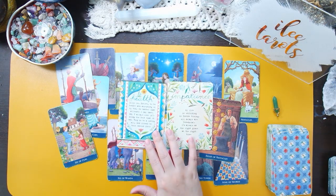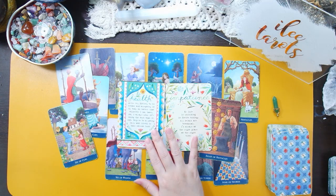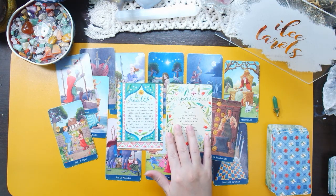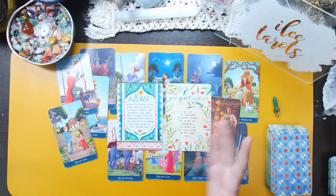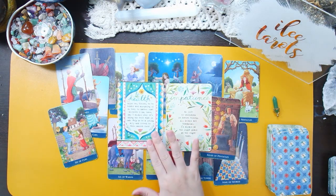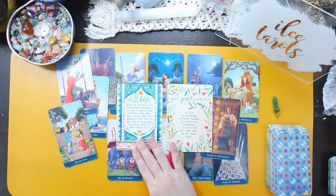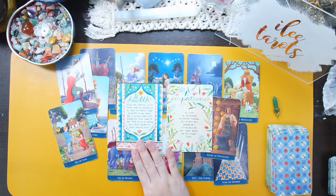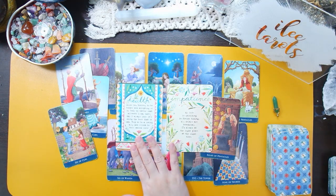I don't do readings regarding physical health, but I have done personal readings with clients, and there was one particular one where this card came out, and she later did come back to me and share with me some of her health issues. So please pay attention to your health. There's a reason why universe, spirit, source, God wants you to know about this. I'm not sure if this is related to this reading, but does it matter? So please pay attention to your health.